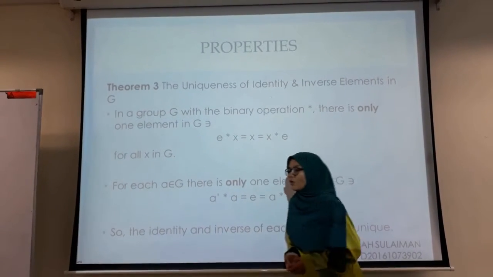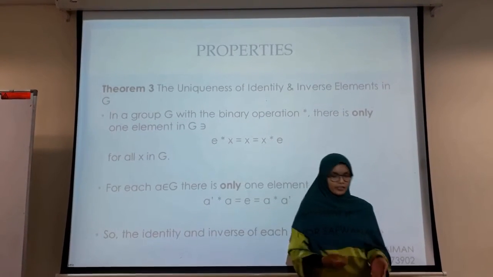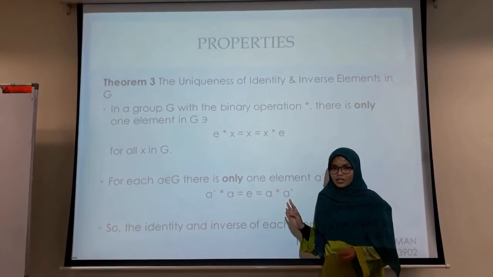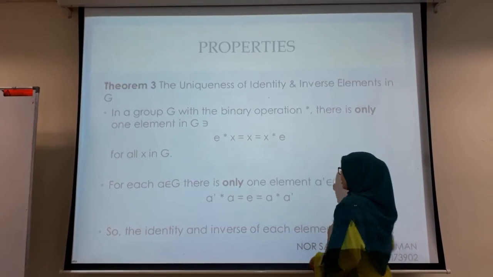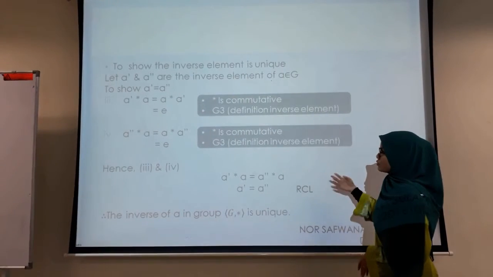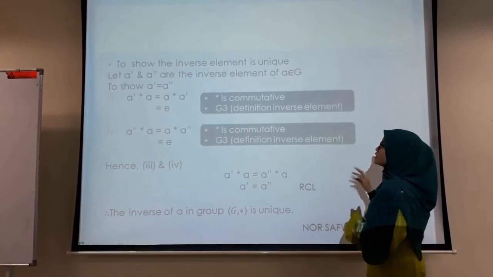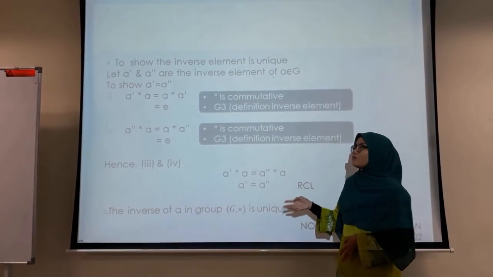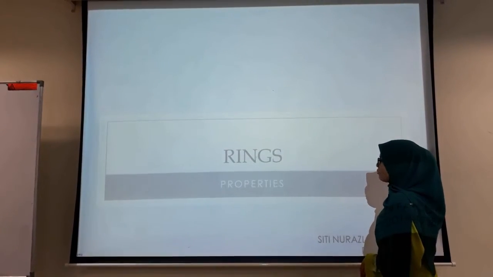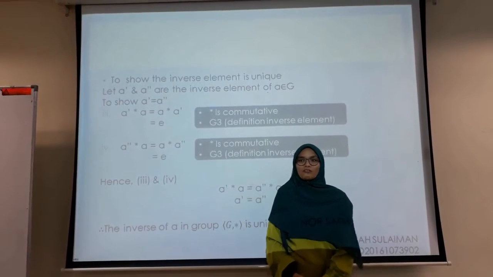As we all know, if the binary structure is a group, then it will have the identity element and the inverse element. This is the way to prove that the inverse and identity element that you already got is a unique one. This is just a simple way to prove the identity. Next, this is the way to show that the inverse element is unique, where we just need to assume two different inverse elements. By doing that, you will get the properties of the group. So that's all from me. Thank you.